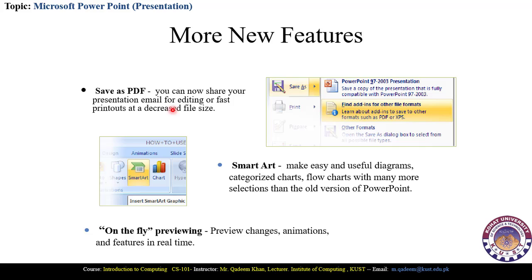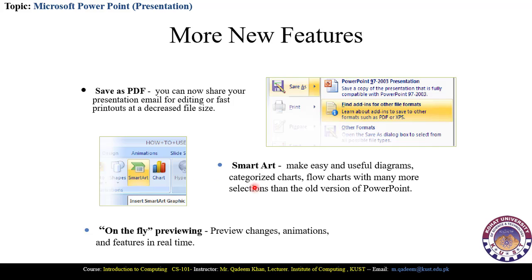Also, we can save the slides here by clicking this save or save as buttons. We can save the slides to different formats. Other formats can also be here, for example, to PDF or XPS files. So we can change the format of the slides here. And by default, the slides format is .ppt. So .ppt is the extension of the slides.